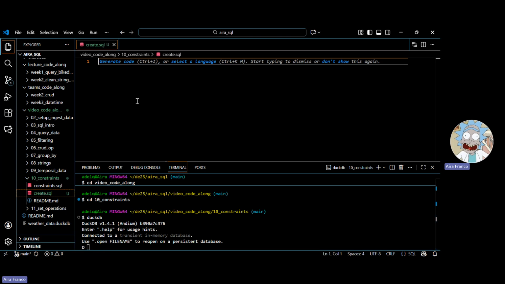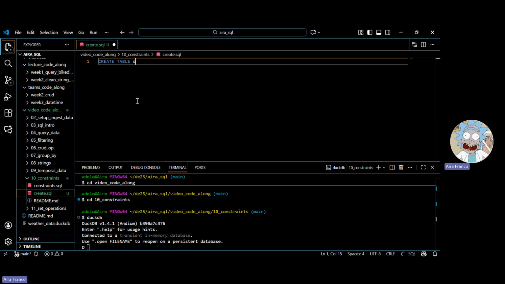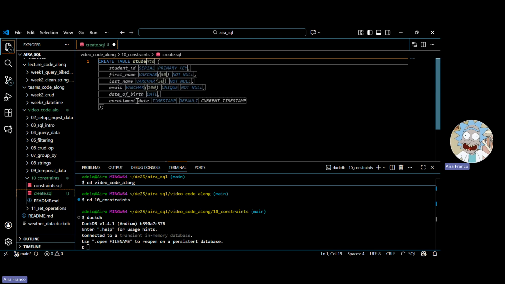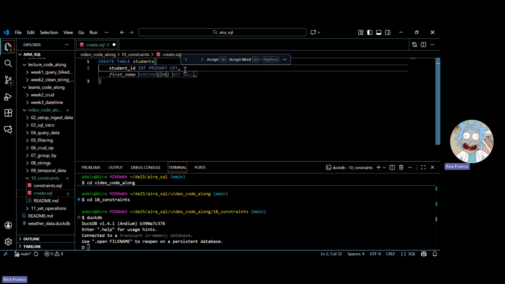In my create.sql file, I'll create a students table with several constraints. So, create table students. The first column would be student ID, an integer, as a primary key.